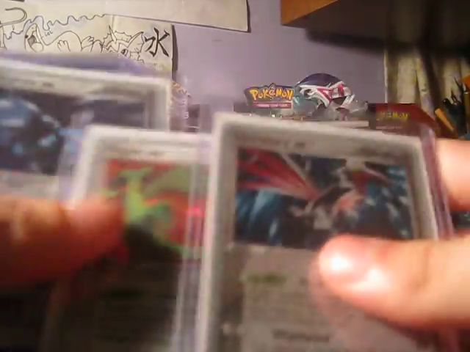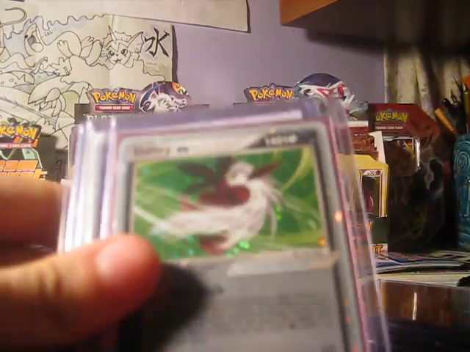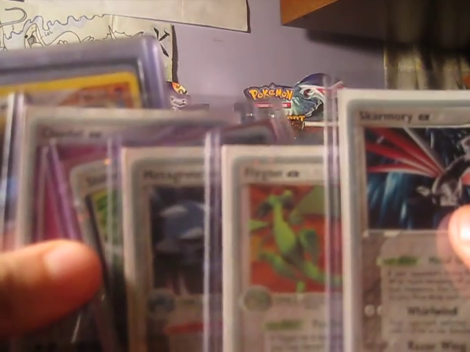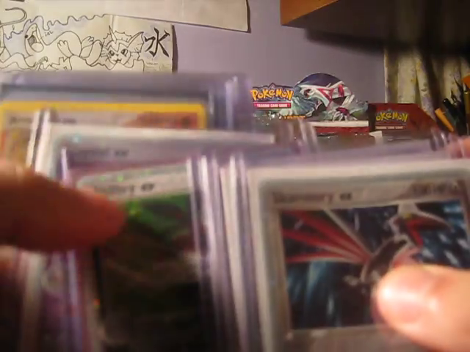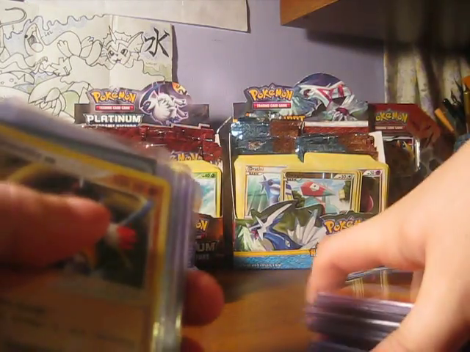Skarmory EX, Power Keepers, Flygon EX, Power Keepers, Metagross EX, Power Keepers, Shiftry EX, Power Keepers, and Claydol EX, Power Keepers. Claydol! That's what it sounds like in the Pokepark. These are all for trade. Except Skarmory, unless you really, really want it. I said except Skarmory.